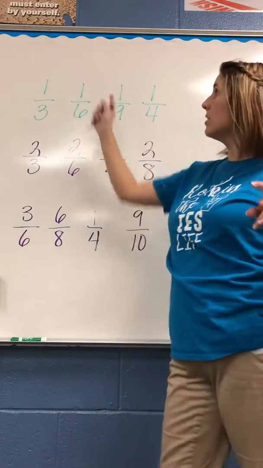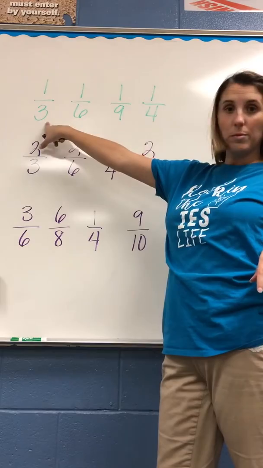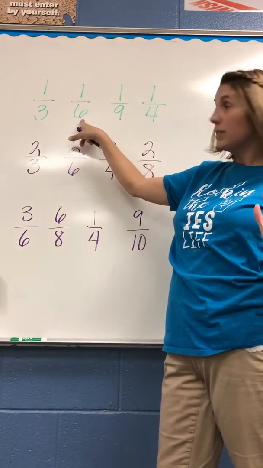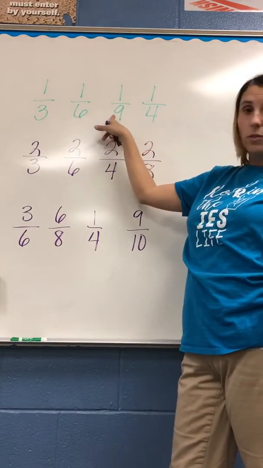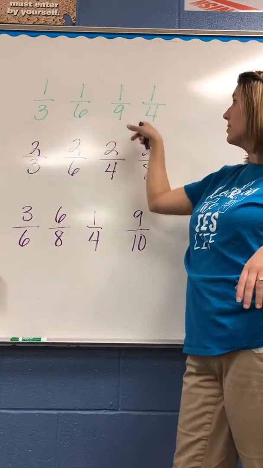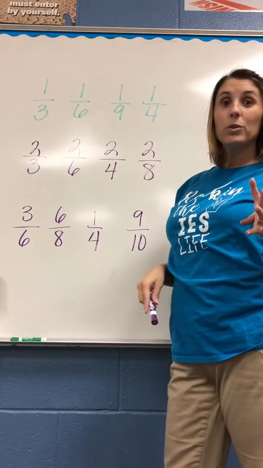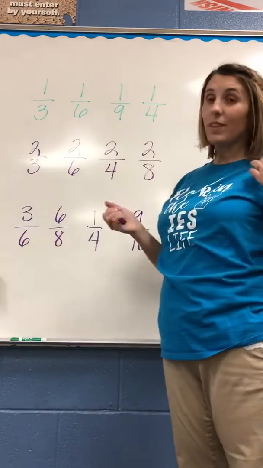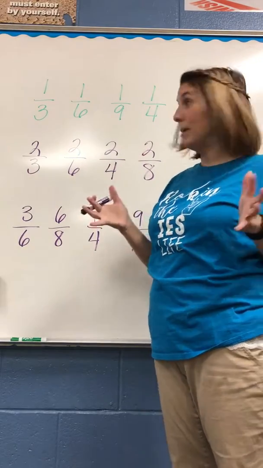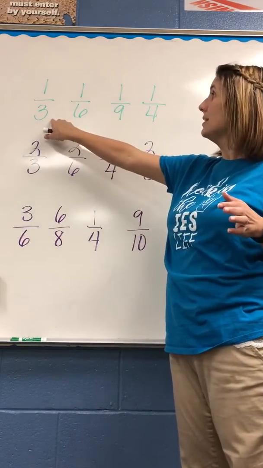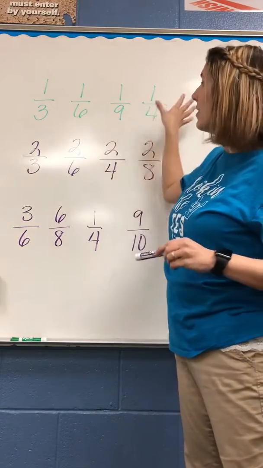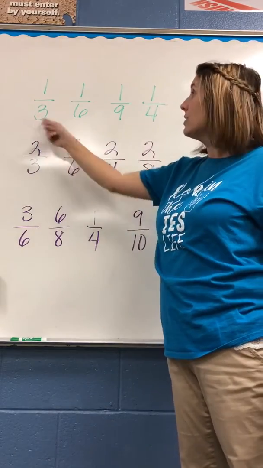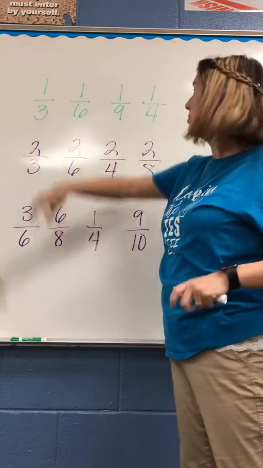So we have one piece of pizza that we have to share with 3 people, one piece of pizza that we get, and we're sharing the whole pizza with 6. One piece of pizza, we're sharing the whole pizza with 9 people. One piece of pizza, we're sharing the whole pizza with 4 people. Which would you rather do here, right? You get one slice either way. If it's me, I want to share it with as few people as possible, which is going to make this the most. When you are comparing fractions that look like this, and the numerators are all the same, you just have to look down here at the denominators, right?